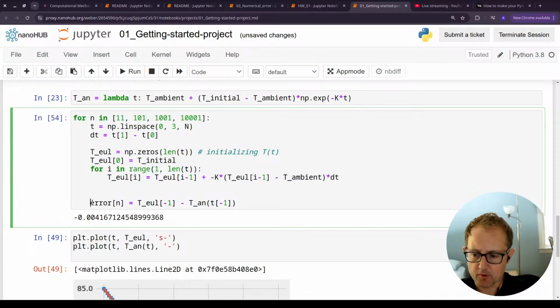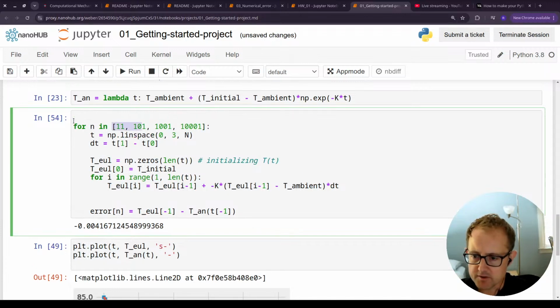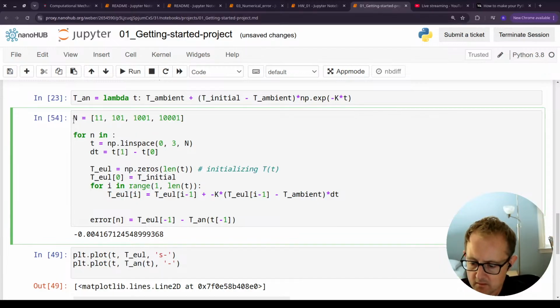And if I'm creating this error n, then I need, so how many do I have? 1, 2, 3, 4. Actually, let's do this. Same thing, just initializing that vector.